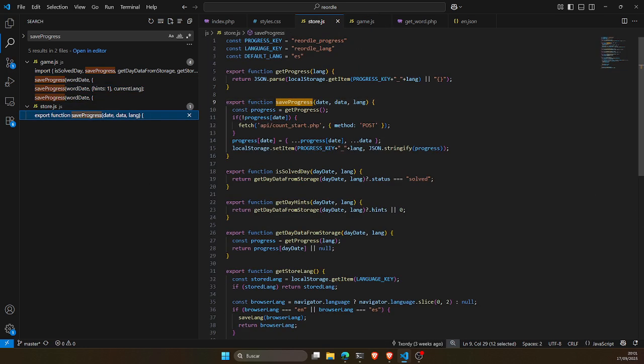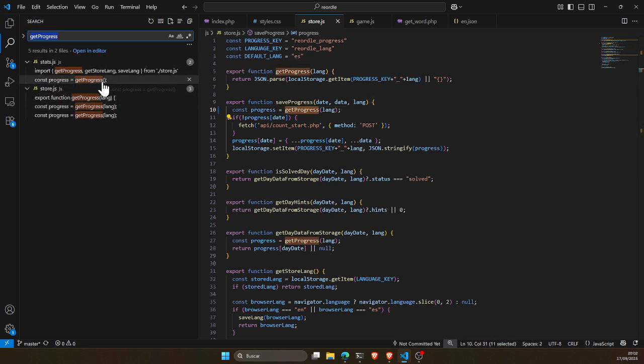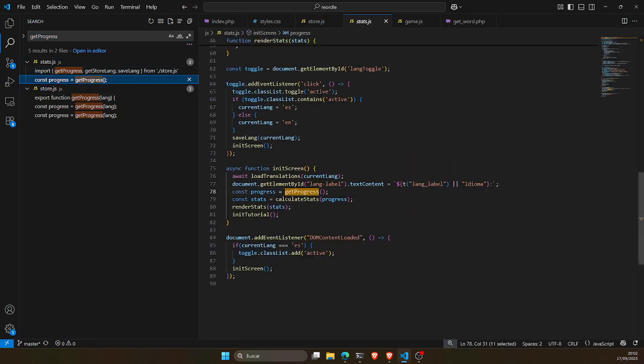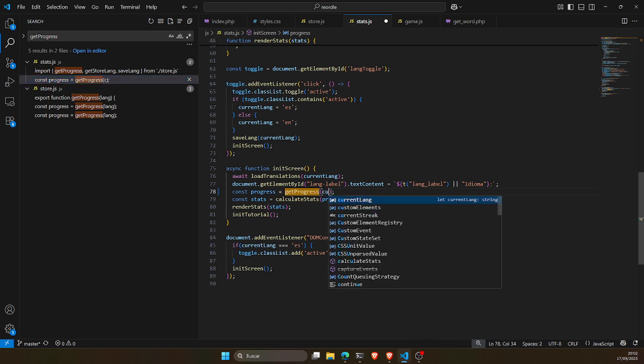Now let's do the same for the other one. For example, this get progress should have this lang thing too. So let's check the get progress. All of them signed with lang, not this one. So this one should have the current language also.